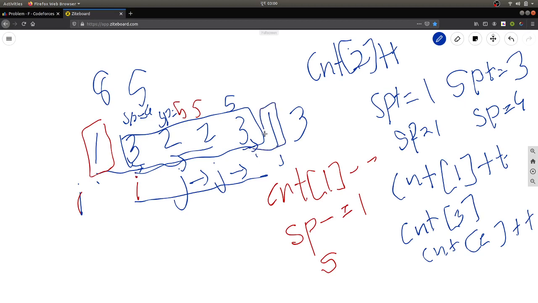Okay, now I come to this one. Now I check if count 1 is greater than 0 or not. What I see is count 1 is not greater than 0, then we have to spend 1 to buy this item. Now my value becomes 6. Now 6 is greater than 5, so we cannot buy this item, so I stop my iteration of j here.